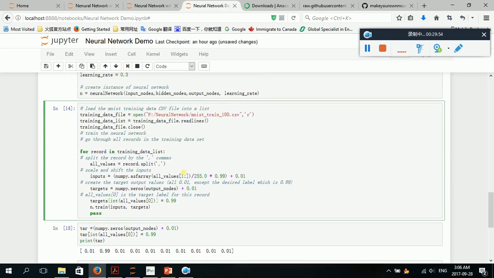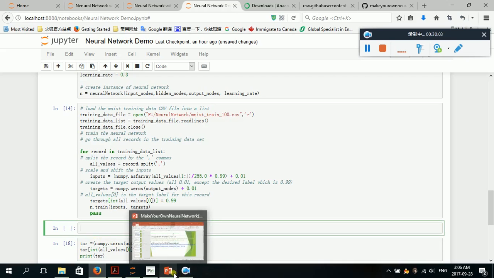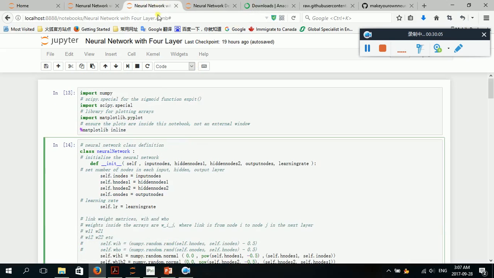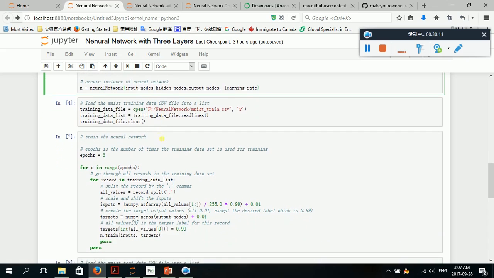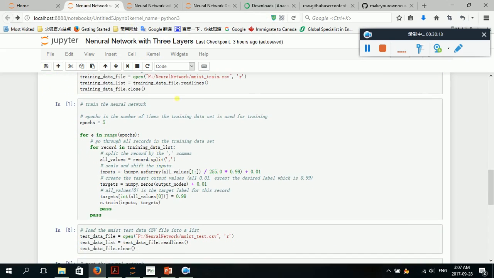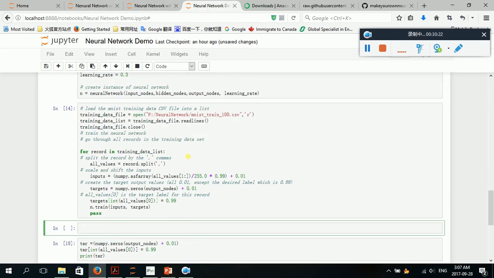After we finish training, we can test. So we can query. Have we already finished the training?